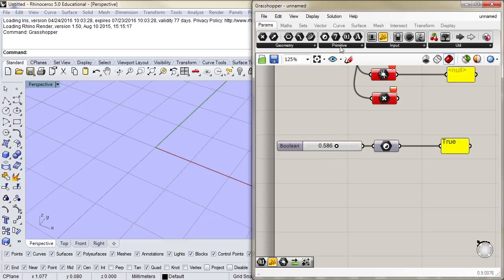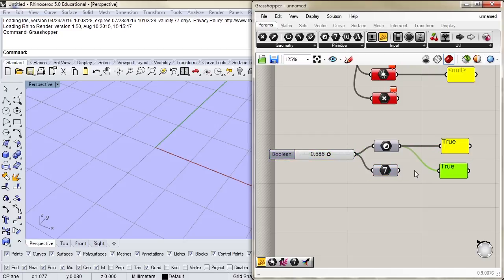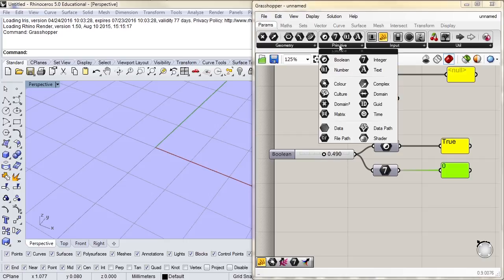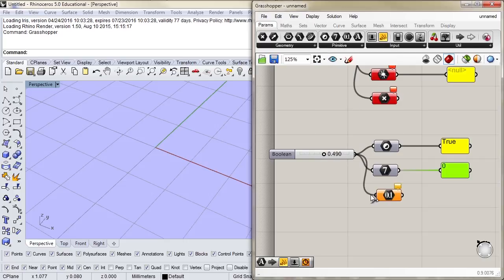What about params primitive and integer? Let's copy down our panel once again. All right, so it seems here it's doing some rounding. When it goes above 0.5, the integer converts it to a 1, and below that, it'll be a 0. Okay, that's pretty typical. If we go to params primitive and number, well, it's the same data type. We're not really doing much conversion there.